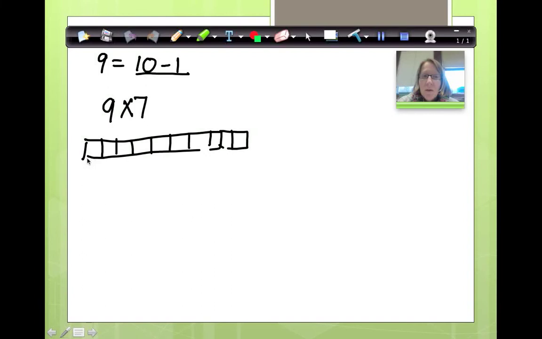But each one of my blocks is worth, not 9 now, what is each one of my blocks worth? Each one of my blocks is worth 7. Okay. I'm going to put 7 on each one. Now, but this is 10 blocks. I don't have 10 blocks. I want to find out what 9 blocks was, so I take away 1. Well, that's what I did right here. I can take away 1, and that means I have 9. Right? Well, that's so easy. We learned that in kindergarten.